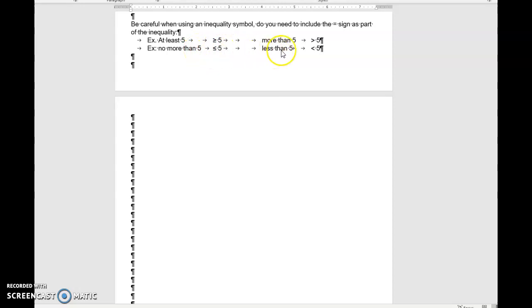But in this one, it says less than 5. Well, I cannot include 5 as part of my answer. I can have 1, 2, 3, and 4, so my answer must be less than 5. And again, the more practice you have of whether or not you need to include the equal sign, just look at the little keywords on that previous table that I showed you at the beginning of the video. And it's also posted in your Canvas so that you can make sure that you understand it.